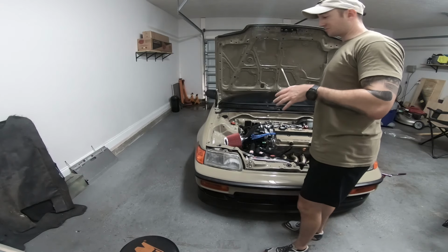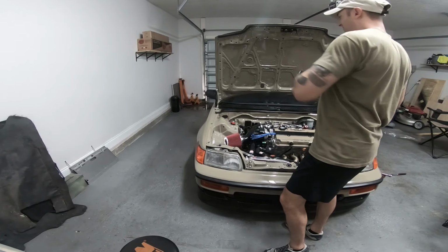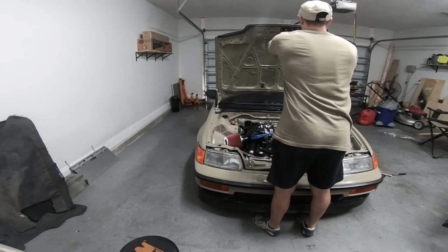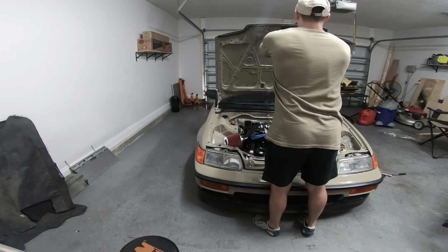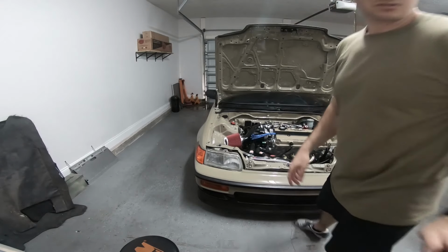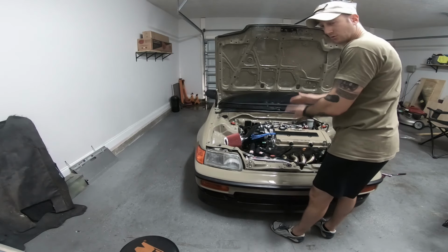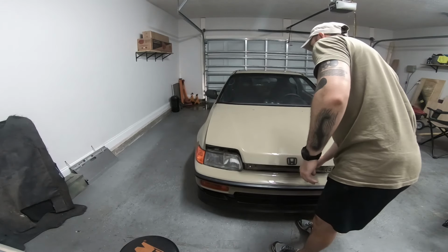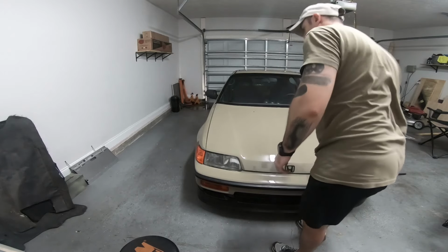Now that I just changed that, I'm going to adjust it. I really didn't mess with it too much because the hood closes and stays latched. As of right now, I think it's got 450 some odd miles on it, so it hasn't had any issues on latching. So I kind of wanted to stay where we're at with it, but so we know where it's at there. We'll do 1, 2, 3 revolutions going clockwise, so I'm shrinking that spring in, which hopefully should make me push down the hood more and latch a little bit tighter. It also latches there.